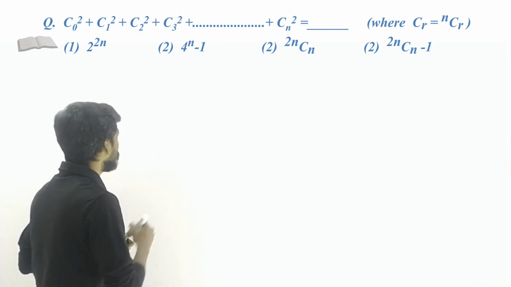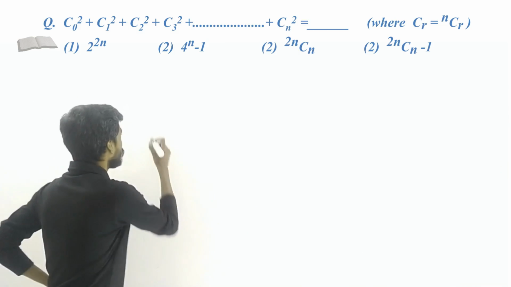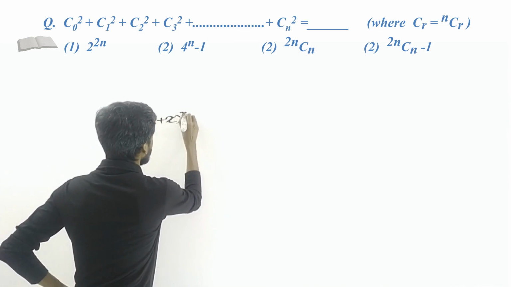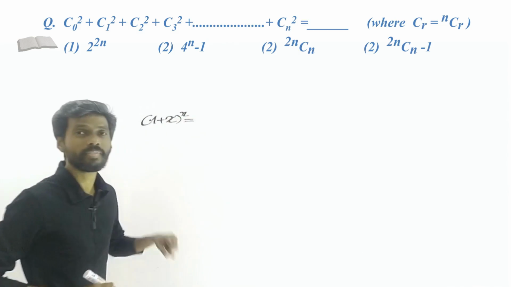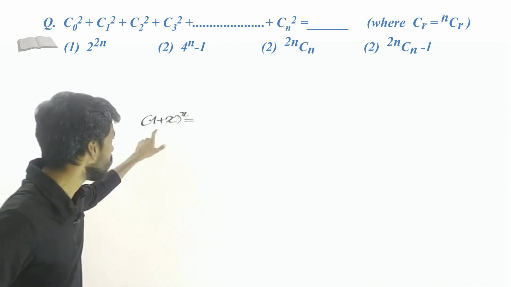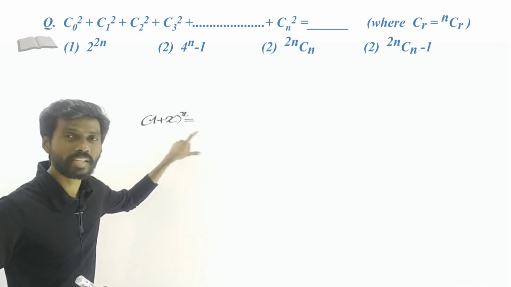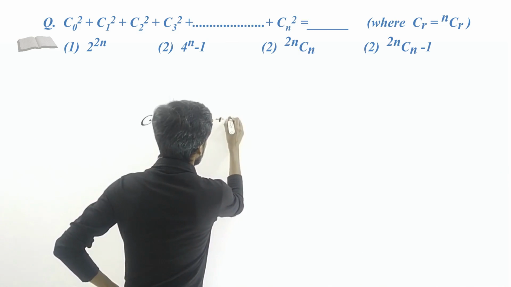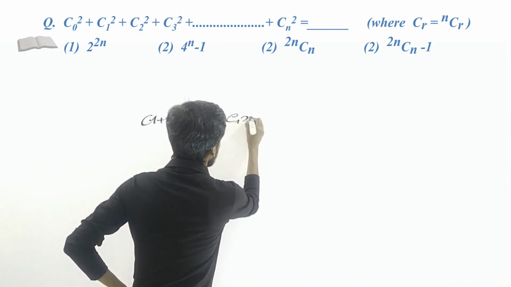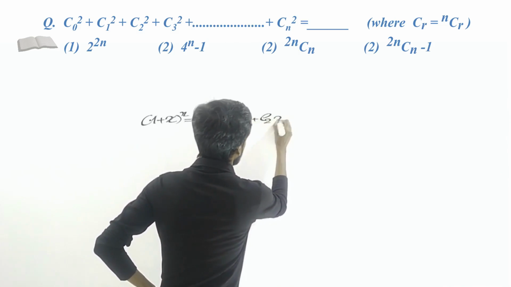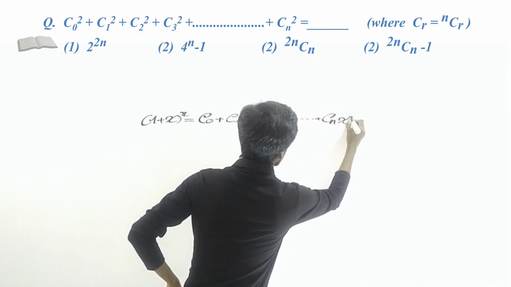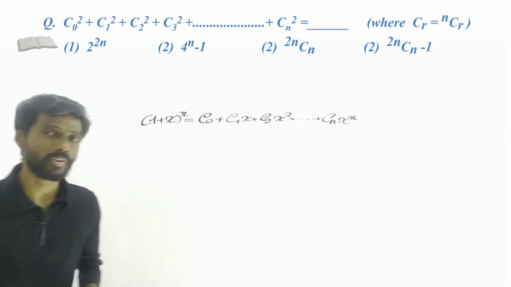But again we have to use the same expansion. So we know that 1 plus x to the power n. The same expansion we used there also to derive all these formulas. Like here, 1 plus x to the power n is nC0 plus nC1. Now we will simply denote it by C0, C1 x plus C2 x squared, etc., up to Cn x to the power n. So this expansion we know already.